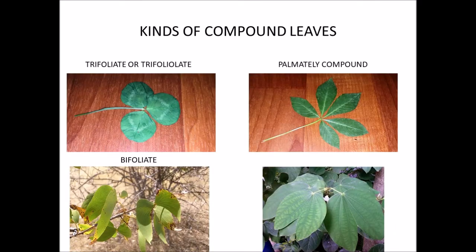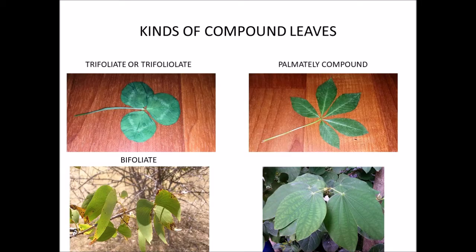There are other kinds of compound leaves. These are more complex or unusual. You might have a trifoliate or trifoliolate leaf, for example, this clover. In other words, there are 3 leaflets coming from a single point. You might have a palmately compound leaf. On the right top picture, you can see a compound leaf which has 5 leaflets coming from a single point, and that's actually from a buckeye, painted buckeye.